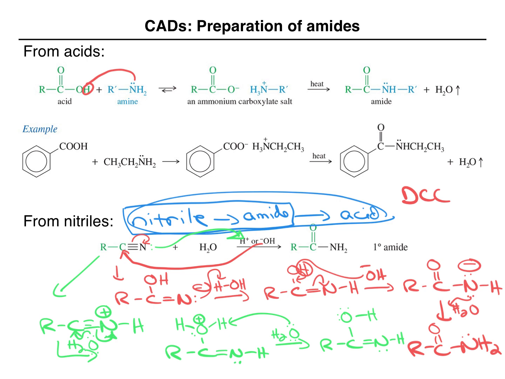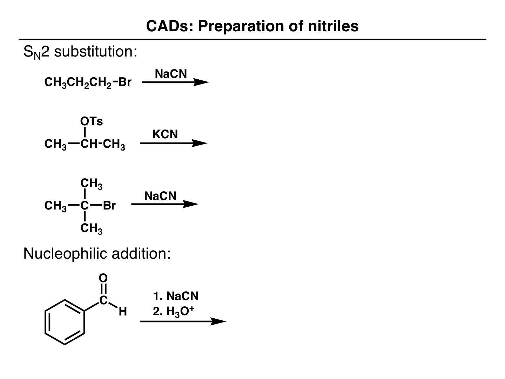Because this is under acidic conditions, not basic conditions, the tautomerization won't look exactly the same. You can work through the tautomerization under acidic conditions to show how this enol is converted to an amide. Nitriles can be prepared by nucleophilic substitution as well as nucleophilic addition. Here we have a primary alkyl halide, and if this is treated with cyanide, this will act as the nucleophile, pushing away bromine as a leaving group, giving us our substitution product.